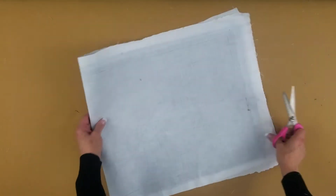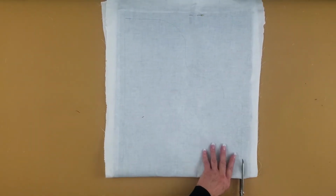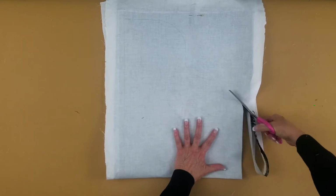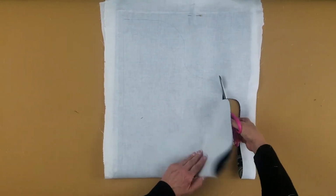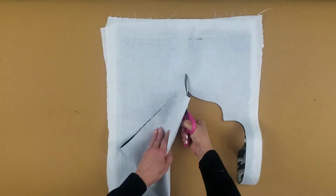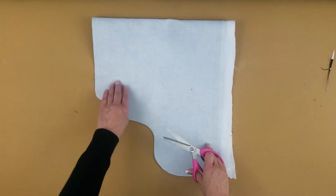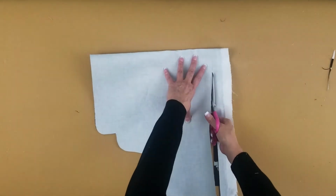Okay, to cut out our valance panel, you want to turn the folded edge toward you and then follow your cut line carefully with long sweeping cuts, and then just follow easily around the curved edges and follow the line carefully. Take your time, make it nice and smooth, and then just cut out your valance panel all the way around the side and then all the way up on the edge. Then you turn your panel with the cut side toward you and then just follow the cut line to adjust the height.